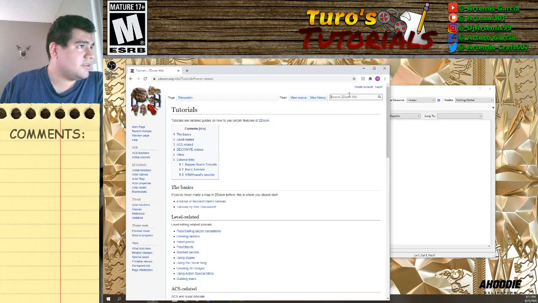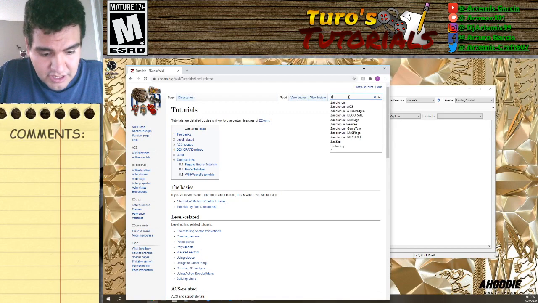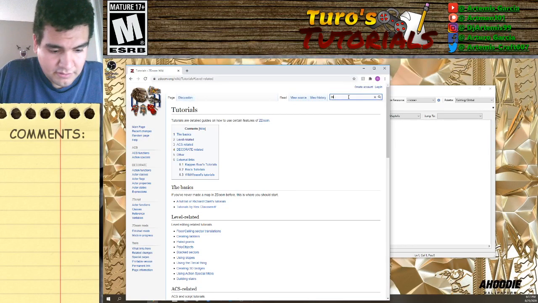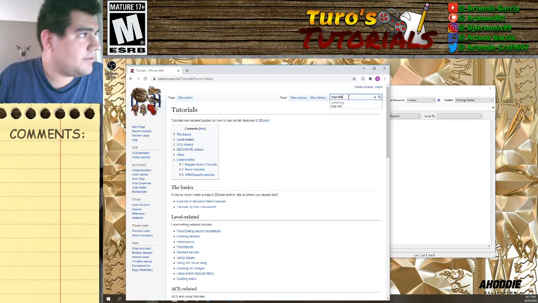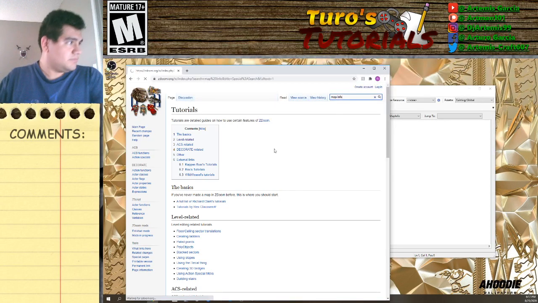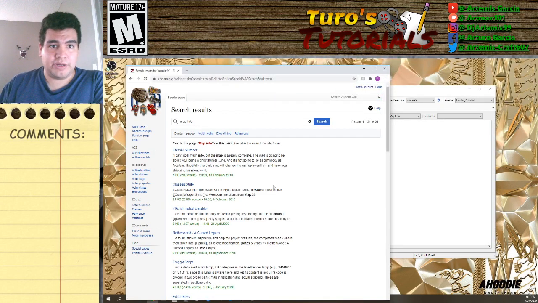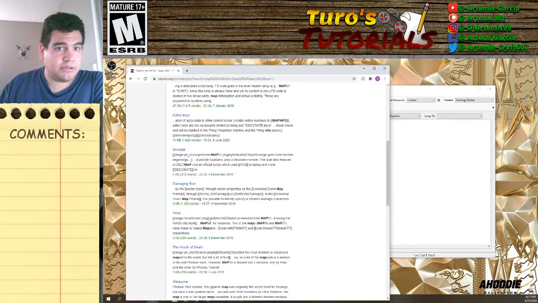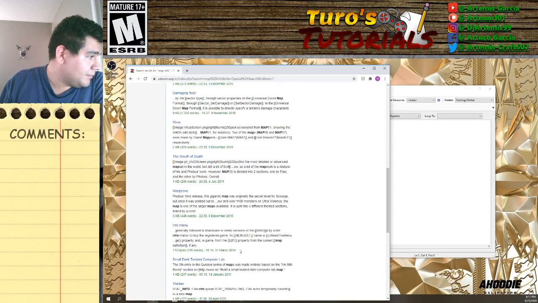Actually, let's look it up over here. GZDoom, MapInfo. There we go. We need to look at a demonstration of what another MapInfo screen looks like. I don't have anything off the top of my head, so it's best to look at what's there.